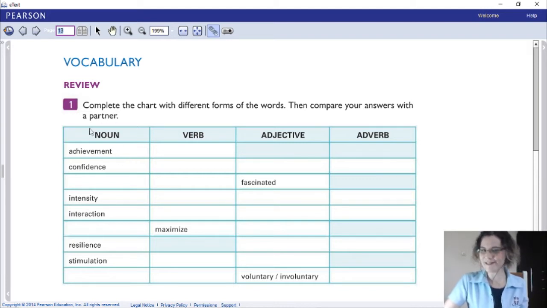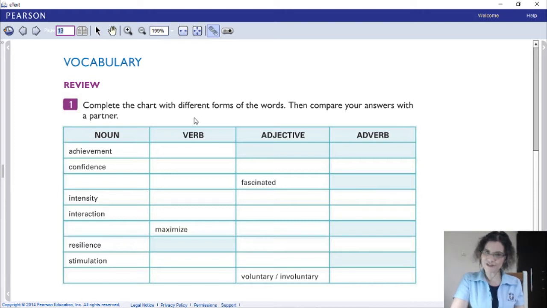Now, I do not really want to ask you what a noun is, because I believe you already know. And then we've got a verb, of course, and then adjective and adverb. An adjective modifies a noun. It explains and adds information to a noun. Whereas an adverb, we have the word verb in this word. Adverb modifies a verb. It explains a verb. Okay, that means we're going to look at POS, part of speech.